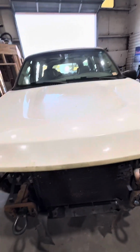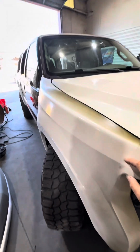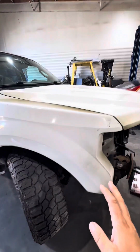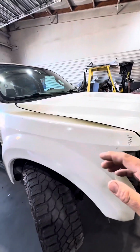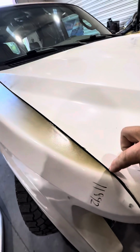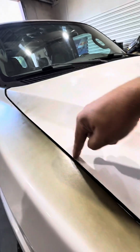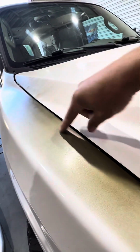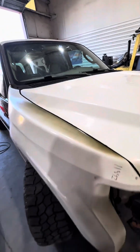So it needs a lot of work. But my body guy probably spends like $50 on this thing to get it perfect. And then we got this front end on now. It took me a while to get it on, to make sure, sometimes on parts, like you'll have a thin gap here, thin gap on the end, but big in the middle. So if I had that, then I would mark, hey, we need to build up some fiberglass here. That way it's straight aligned with the hood.